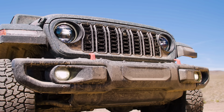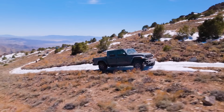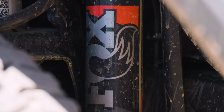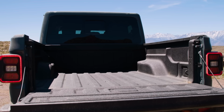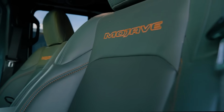Let's start with the Jeep Gladiator Mojave. The Gladiator Mojave is Jeep's first desert-rated Gladiator. So this is Jeep's go-fast mid-size pickup truck. This thing has Fox shocks in the front and the back. The important thing is the jounce bumpers in the front to help handle those hard hits in the desert when you're going fast. It also has off-road plus mode. So when you're in 4-wheel drive, that really lets you have a lot of fun playing in the dirt. Not to mention airbags, new screens, and power adjustable seats.